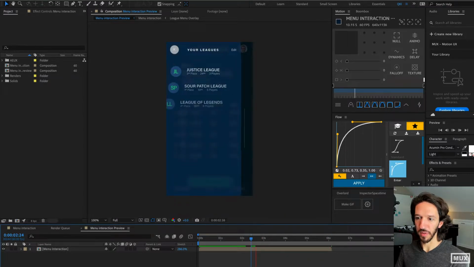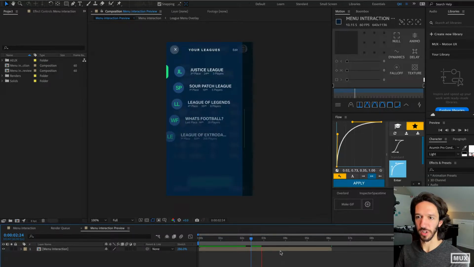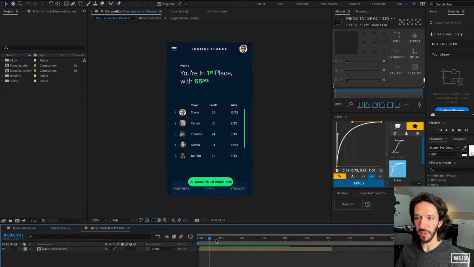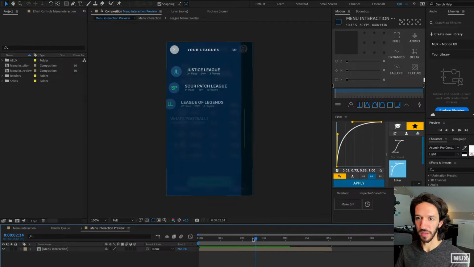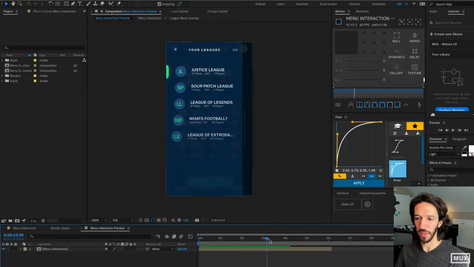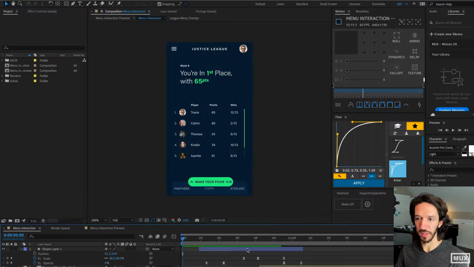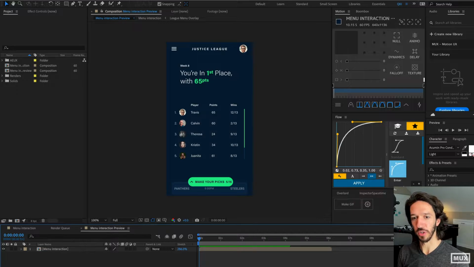And now if we go ahead and preview it, it'll take a little bit of time to render those frames because it is applying a stretch type of effect to it. And so now we have a composition here that shows it in a third of the speed, and then we have one here that shows it in real time. And it's helpful still to show what does it look like in real time and what does it look like slowed down. When we preview it, the people viewing it can really appreciate all the intricacies of what is going on.